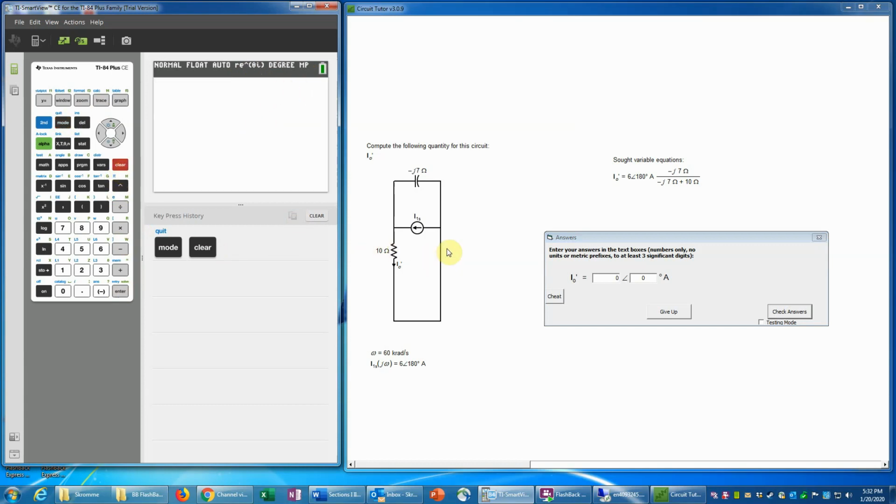And so now I simply evaluate this. So I'll put my 6 angle 180. Now, the easiest way really is just to type that as -6. But I will show you how to do it with the degree. So we have 6 times, and I could put a little exponent, and then I'd have to put I, really I pi would be the answer, or I pi over 180 times 180.